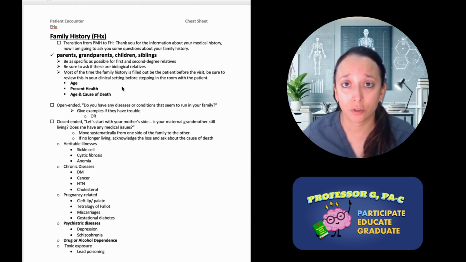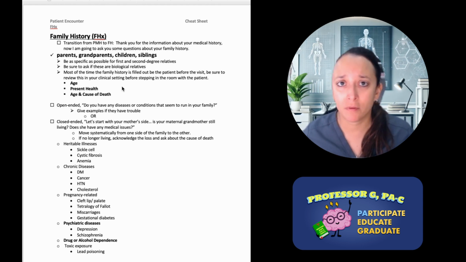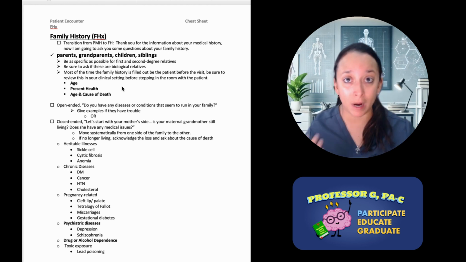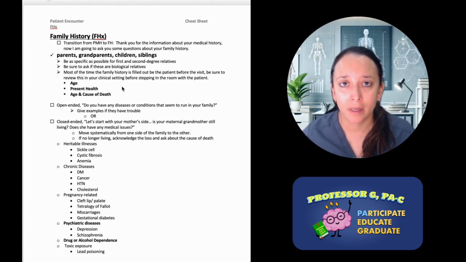A lot of times, just like with past medical history and other components of the other historical things like social history and ROS, a lot of this information is collected and filled out by the patient before the visit. So, they'll get sent an email or text message and they'll go ahead and fill in all this information ahead of time. Or maybe when they arrive at their appointment, they'll be given a clipboard and some sheets to fill out that have some information about their family history. So if you already have this information in front of you, just review it with the patient. And so you don't have to ask it all over again.